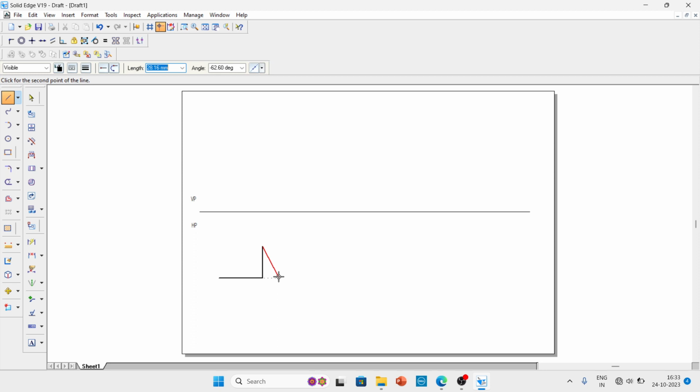The next length is 35, enter. This is 180 degrees, enter. Now its length is 25 and the line is going downwards, so the angle must be minus 90, enter. So you will get the proper rectangle.